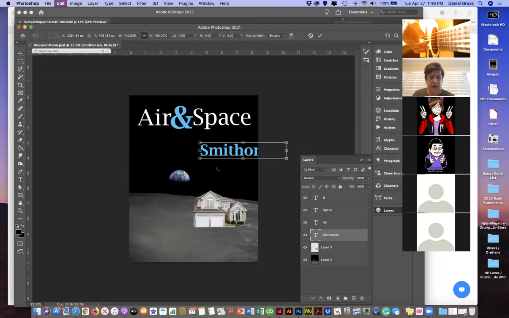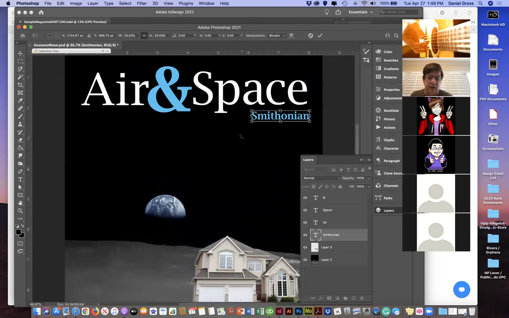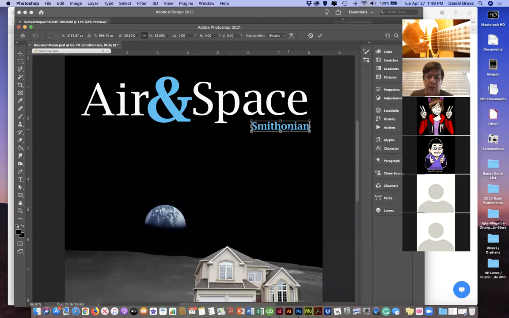And I'm going to scale that down. Again, you'll see a lot of times I'm just scaling visually. I'm not really worried about what the numbers are, whether it's 20 point or 12 point. When we get to the body copy and laying out the magazine, at that point I'm going to look at that number. How big is the typeface? How big is the font that I'm using? But for something like this cover, I'm eyeballing it, right? I'm going by my designerly instincts to get this thing in place.